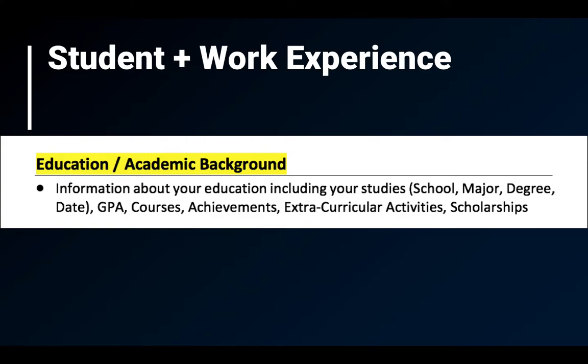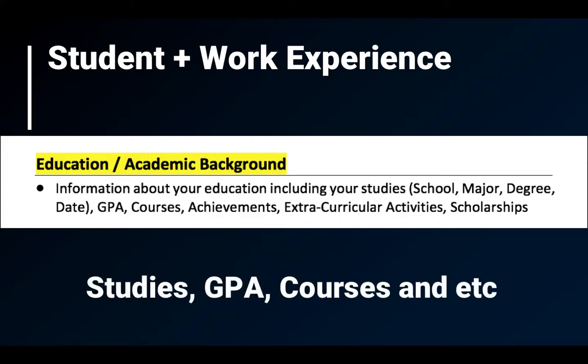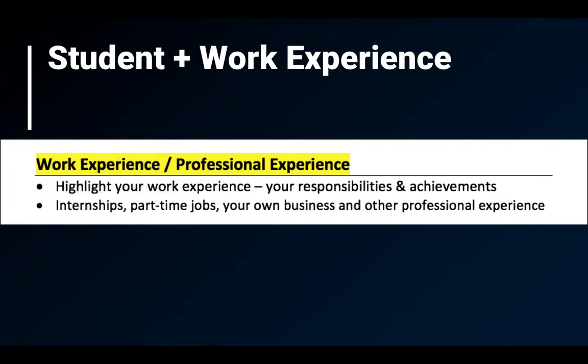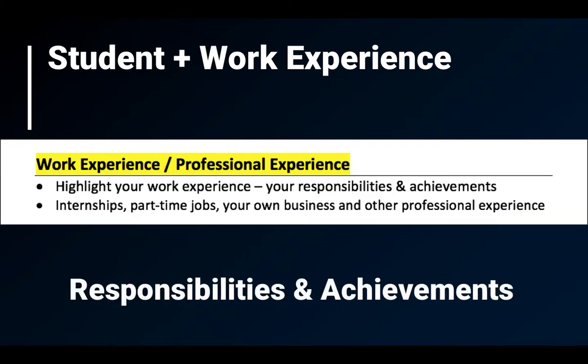And you have your education and academic background right after your summary. This is where you have some information about your studies, your GPA, your courses, scholarships, and so on. Then right after the education, this is where you highlight your work experience. You want to highlight your responsibilities and achievements from your internships, your part-time jobs, or from running your own business.